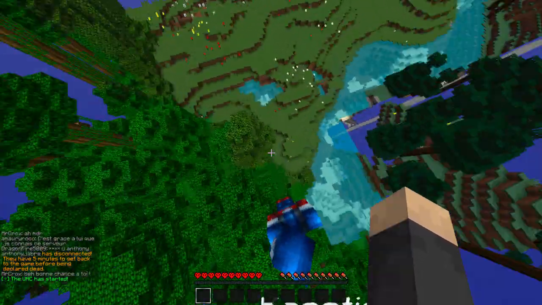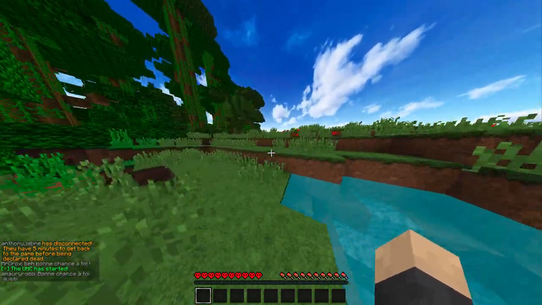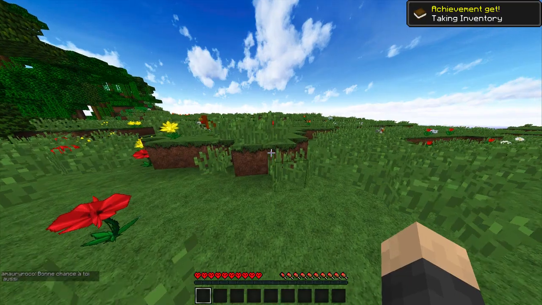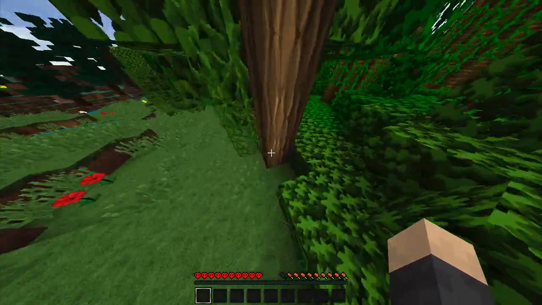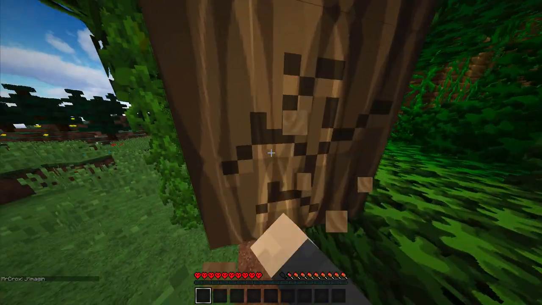So, whoa, why am I right next to this guy? We're playing a speed version of UHC right now where basically we get night vision, speed, and haste for about 15 minutes, the time allotted for us to gather resources. And it's kind of like Hunger Games. We all teleport to an arena deathmatch kind of thing.